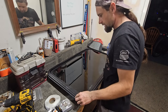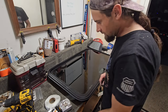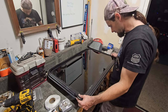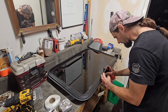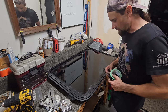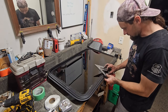So I'm getting ready to drill a bunch of holes in my $220 window that's brand new. I'm taking the trim ring and I'm just going to kind of use that as a guide to where to put the holes, because that'll save me a bunch of time spacing everything out. I believe the frame is aluminum, so it shouldn't be too difficult to do this.